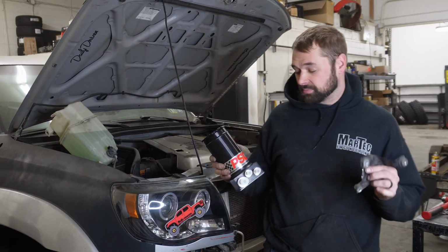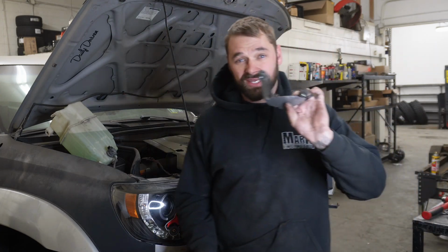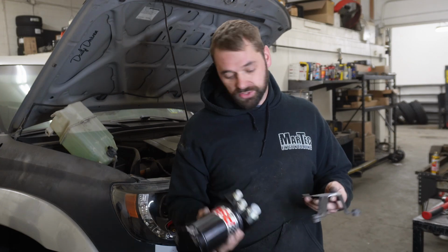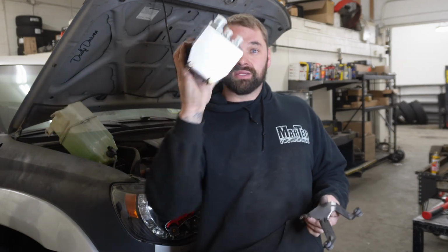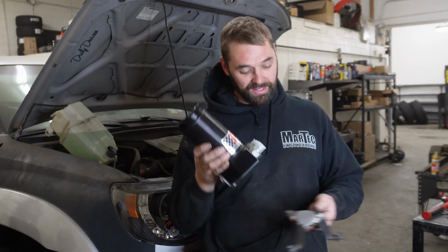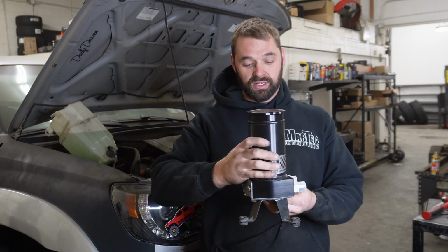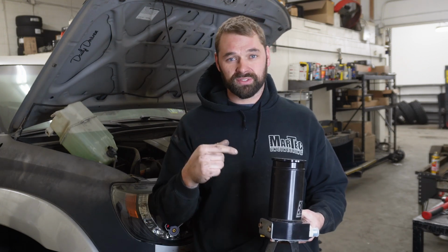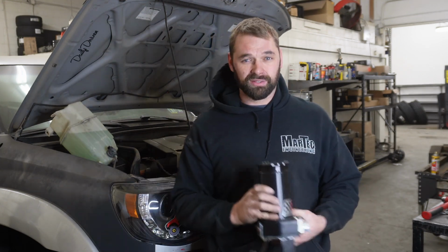Now that we got the pump in, we're gonna be mounting the reservoir. What I do here is I just take the factory bracket and cut off this little ear that the stock reservoir goes into, and I make a little bracket here that bolts to these 4 guys, and I literally just stick this in the car, clock this where it needs to be, mark it, pull it out, weld it together, paint it, and bolt it in. Simple as that.